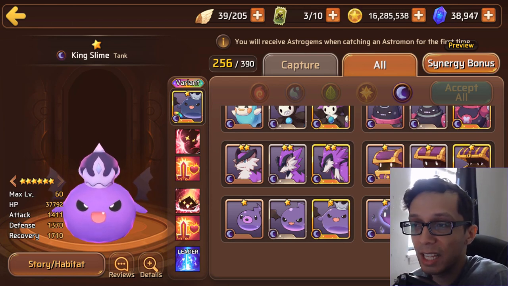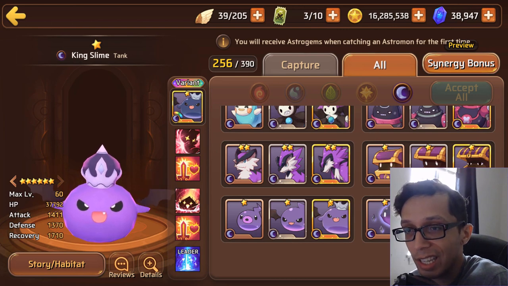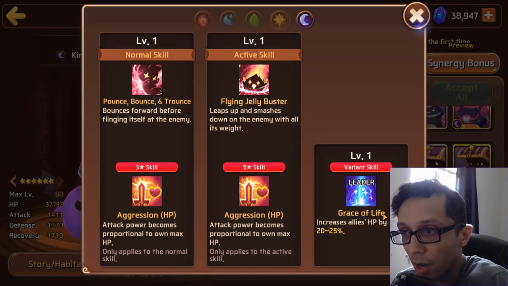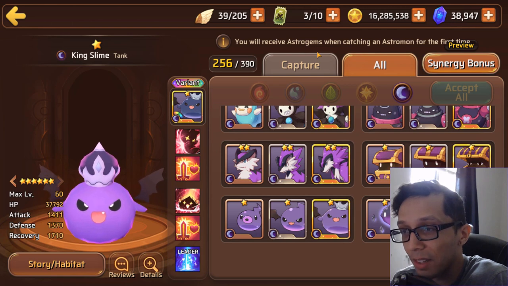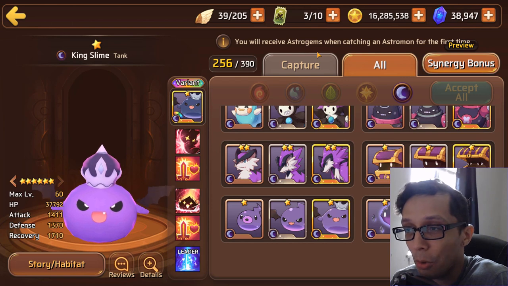So in PvE, I couldn't really recommend him anywhere unless you're just a newbie starting off or you're curious about an HP aggressor. But during the Nat 3 League, he definitely gets a wonderful boost, which I feel like he's usable in, especially with his, what was it? Yeah, his variant skill of having Grace of Life, which increases allies' HP by 20 to 25%. Running that lead and boosting his HP would be great. However, of course, resistance down leads or leads that decrease your team's overall attack are a lot more worthwhile.